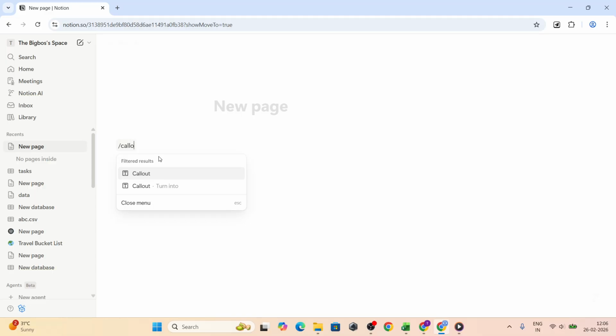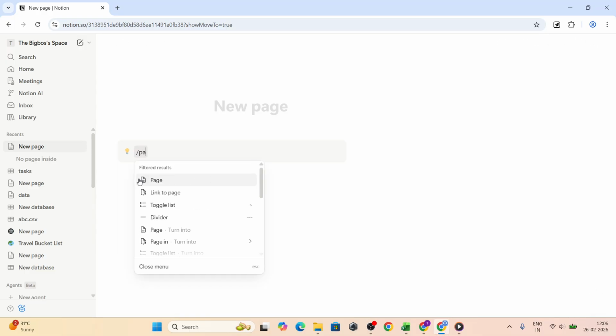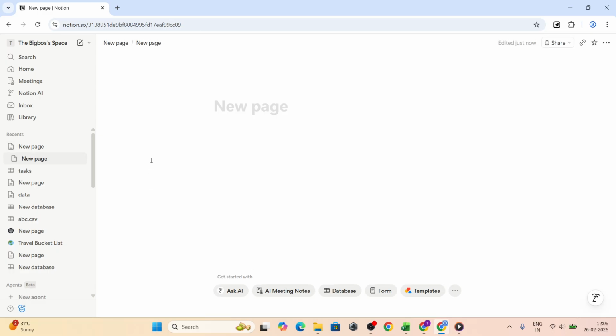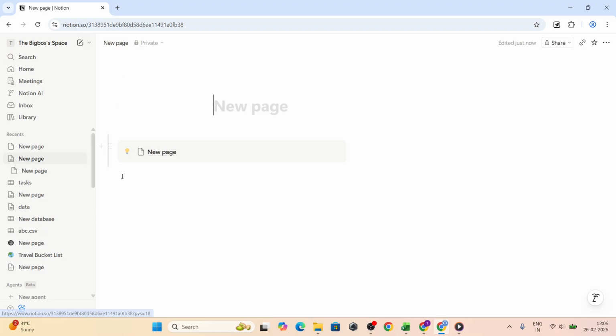Under that callout, begin listing the destinations you want quick access to. For each item, type /page to insert a page link, then choose the existing area you want to link to. Repeat this for all your frequently used spaces, your dashboard, projects, notes, or archives. Keep names short and consistent so scanning the list is fast. You can arrange them in the order you use most, grouping related items to reduce scrolling.